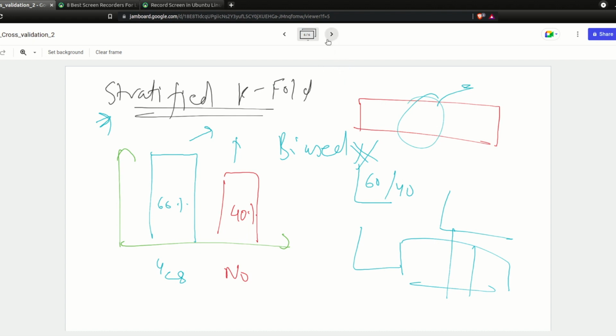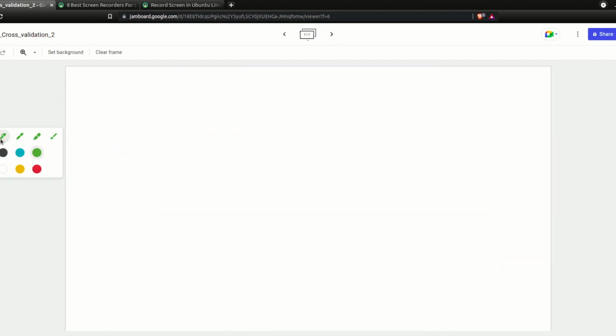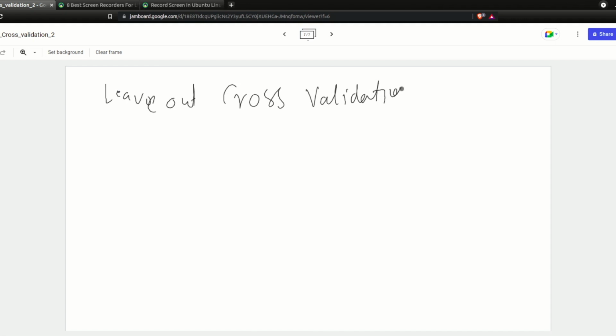Next one is what we call P out, or if we name it with another, more general name, leave P out cross validation. So we'll have some value which is called P, and let's say this is our data set.